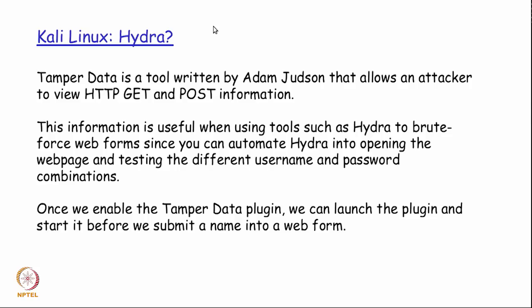Tamper Data is basically a tool written by Adam Judson that helps an attacker get details from a GET or a POST method of the HTTP protocol, right. As some of us know, the GET and POST methods of HTTP are typically used for getting the form, getting the page details, or taking input details from the form and then posting them onto the remote server. The details available from this Tamper Data plugin will be used by a tool like Hydra to reduce the complexity and effort typically required for a very long brute force attack.